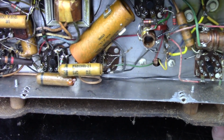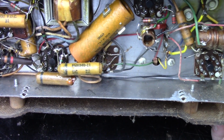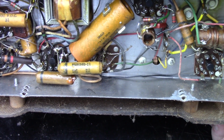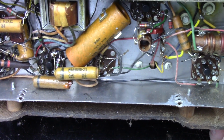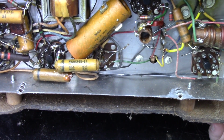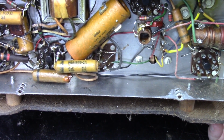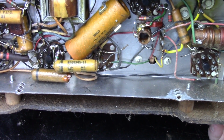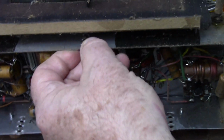I think we'll start with checking the resistors and changing the wax capacitors. I probably won't restuff that electrolytic. It'll probably be easier just to relocate some new ones underneath. I only restuff if it looks like it's easier, and I don't think this one would be easier to do. So it looks very clean underneath, considering what it looks like on top.